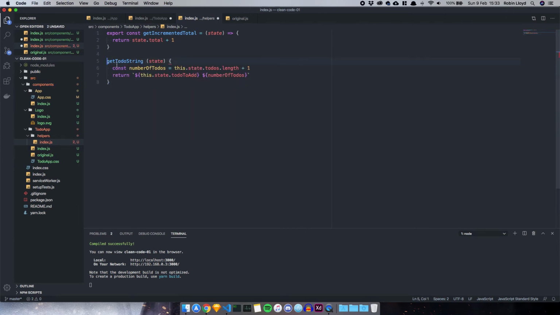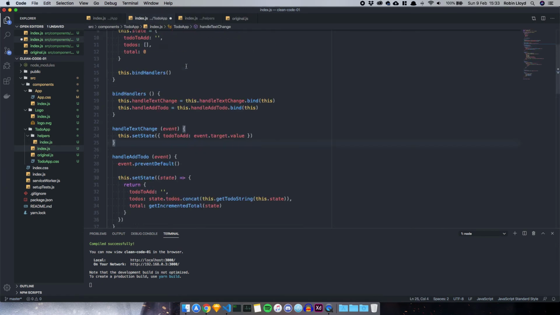Again, we want to export it. And we want to take this.state off, well, this. off of these, and then we should be able to use that within the main ToDo app file.